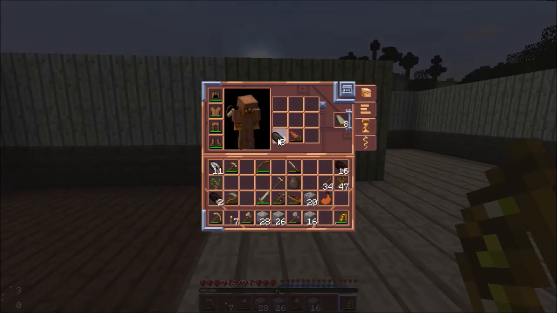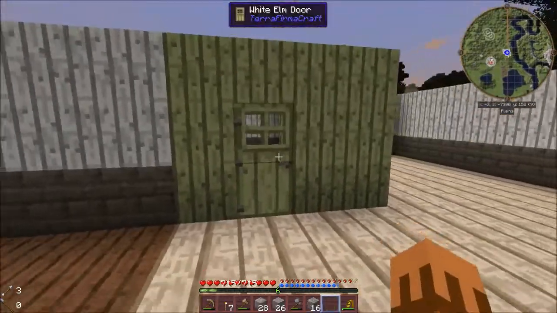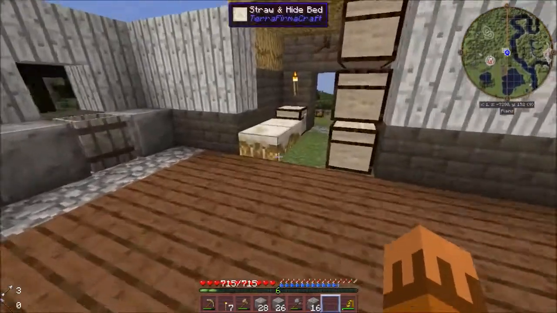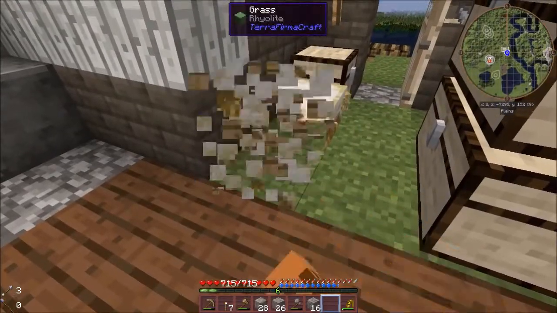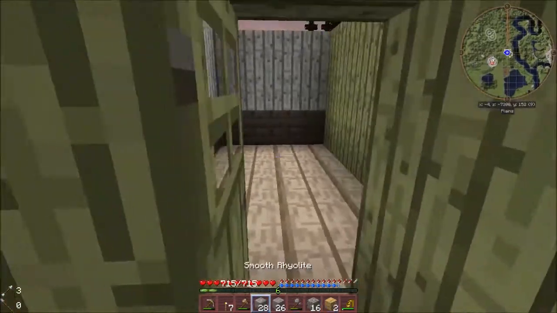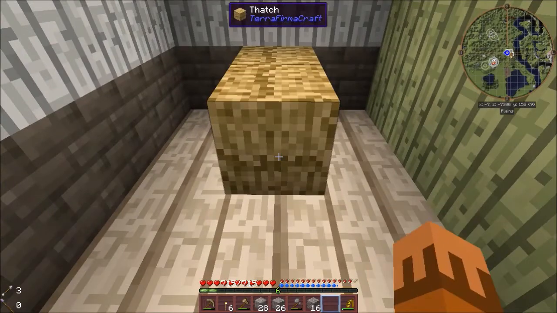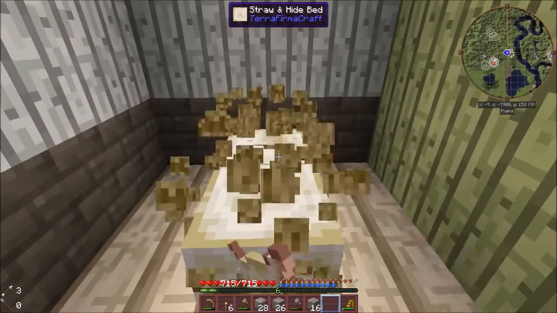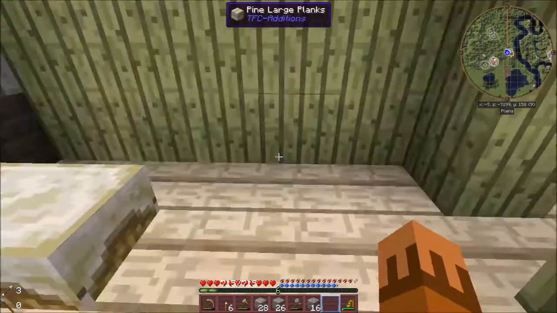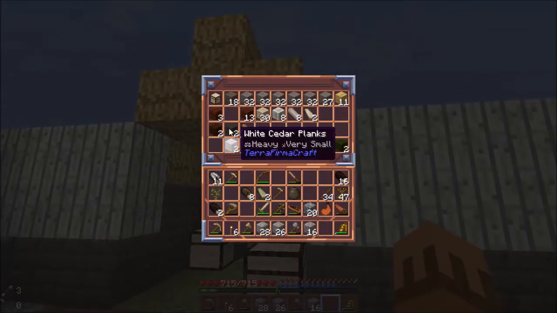And gotta make a door yet. Just need one of those actually. And there we go. And it's just getting dark. So let's move this thing into here. My new bedroom. I cannot wait till I get a more comfortable bed. But for now, that'll work.